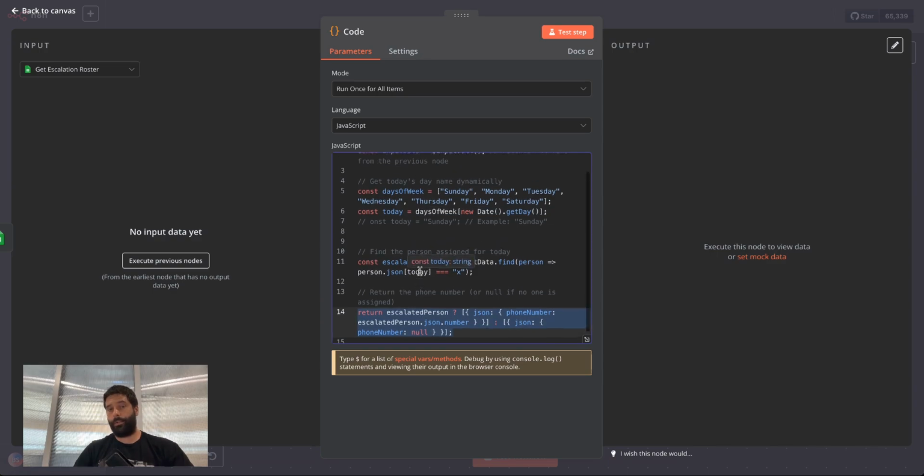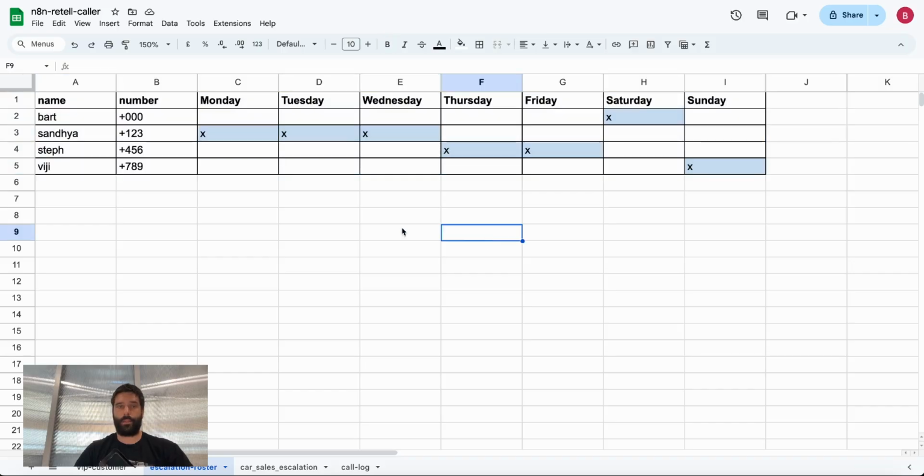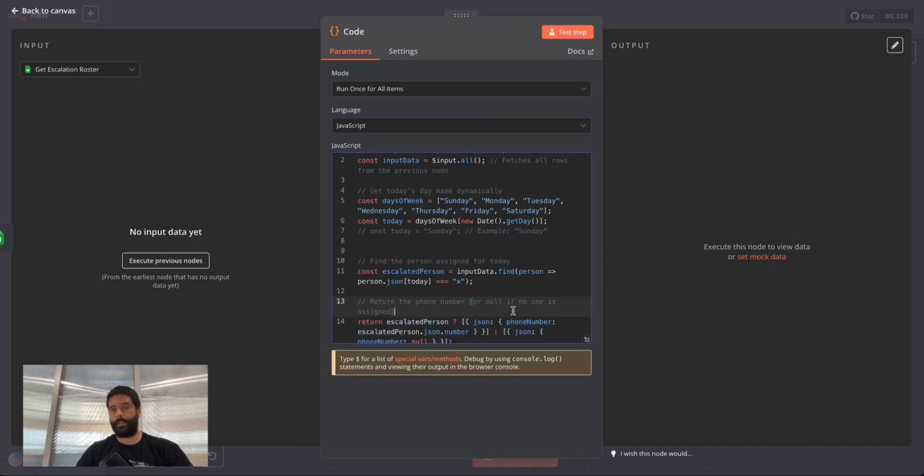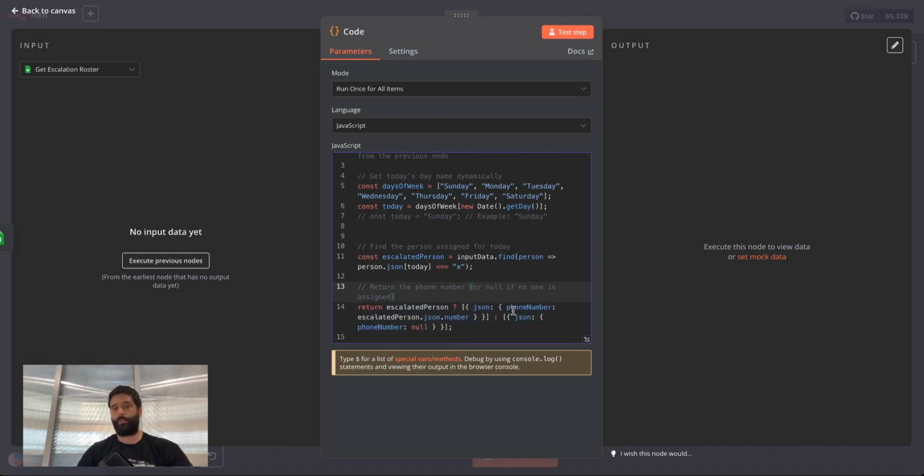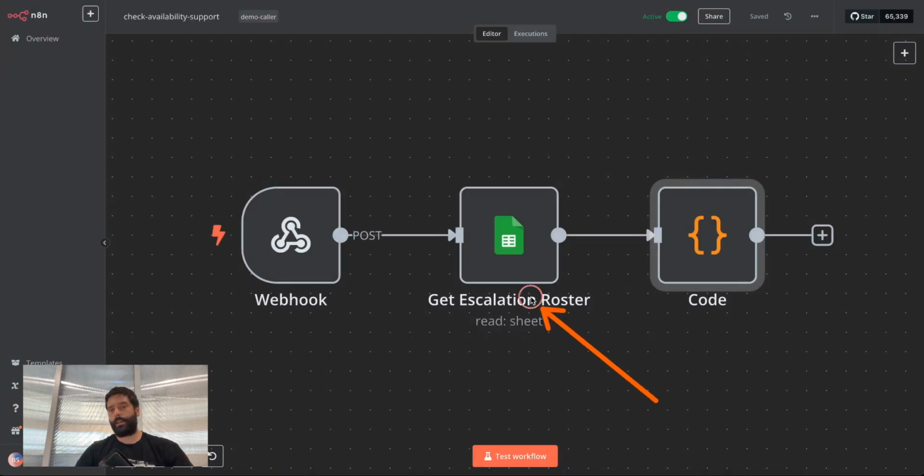So if you want to edit this for your specific use case, like let's say you go into here and you want to be like, well, I've got 10 agents on my team. I've got Bart doing 9 to 5 on Monday. Sunday is doing 5 to 10 p.m. on Monday. So I just need to be able to also determine what hour of the day it is. You can just take this code, put it into ChatGPT and say, hey, can you just modify this to also search for hour by day, and give it the example of however your structure is. But chances are, if you're using your workforce management tool, it might already respond. Like if you got your tool linked over here as like a HTTP call, or if your module already exists, the response that you get might be already pre-filtered.